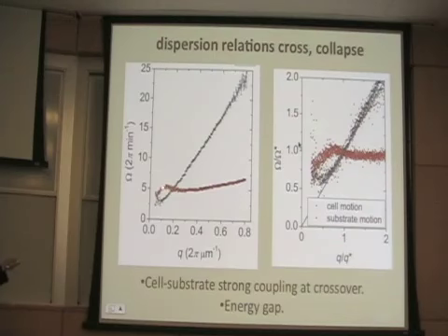Furthermore, I thought, maybe these all have similar shapes, so maybe these important length scales will allow us to rescale all the data and collapse it. And in fact, you can rescale all 16 data sets in the gel and on the cells, and you still preserve this kind of crossover and shape. Also, what's potentially interesting is there's an energy gap.